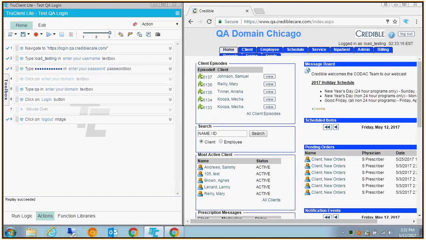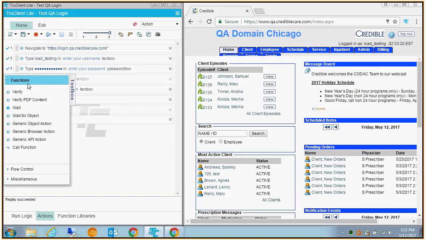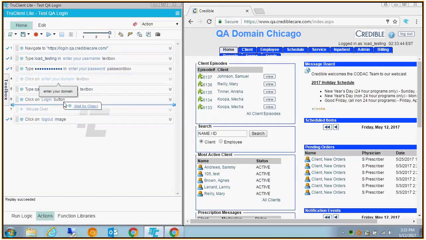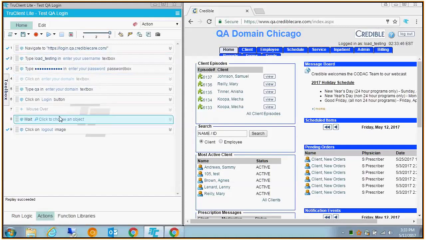The way we're going to do that is by visiting this toolbox pane over here to the side. You'll notice that we have a bunch of different functions and sections that we can navigate through. The first one that we're going to use right now is wait for object, because what we need to do is we need test case playback to wait for that logout button to be available. Let's click that item and drag it into the test case. As I'm holding the mouse button, I can move it anywhere I want in the playback. I need this to be before the clicking of the logout button.